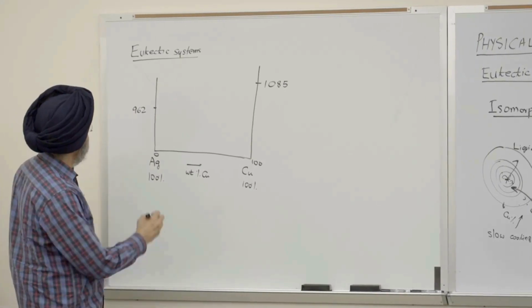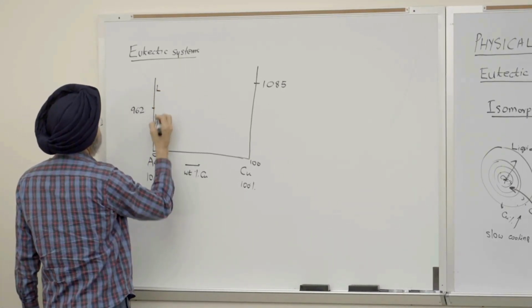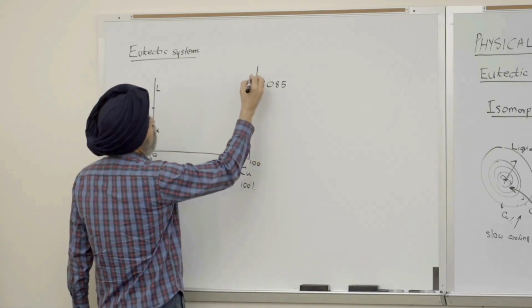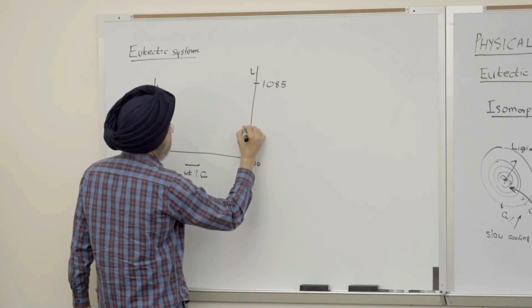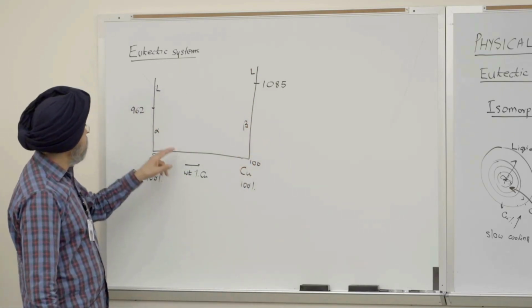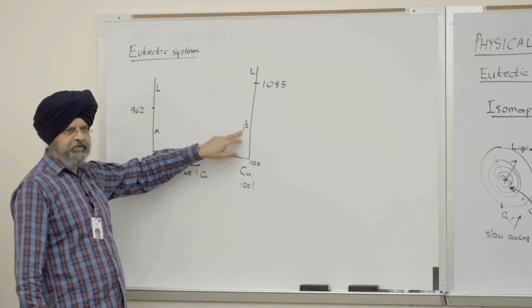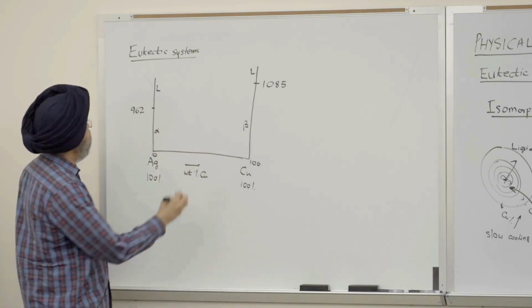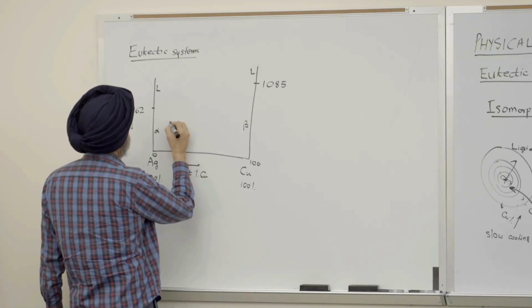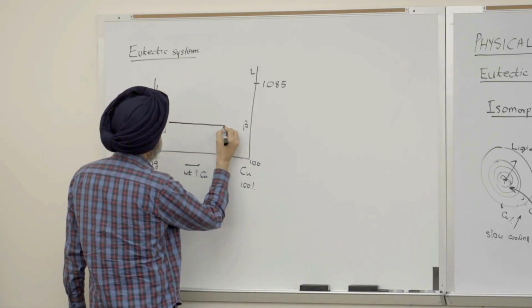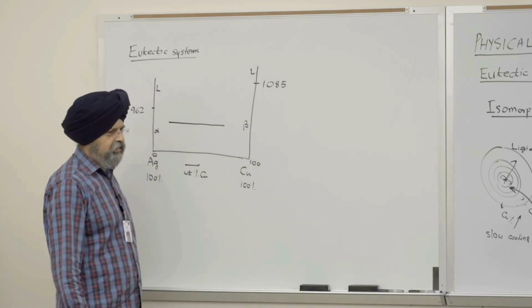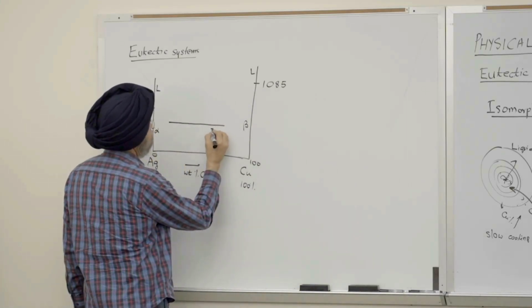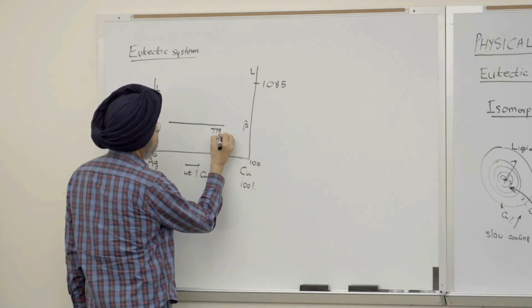So now, as usual, here is liquid and here is solid, right? Above the melting point, for pure copper, this is liquid and this is our solid. So notice I wrote alpha over here, beta over here. I'm expecting different phases over here. And then there is another very important point, temperature, that is called the eutectic temperature. And for this alloy, it's 779 C.